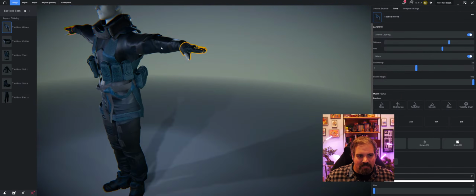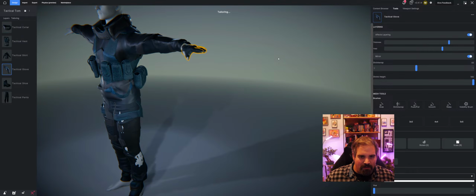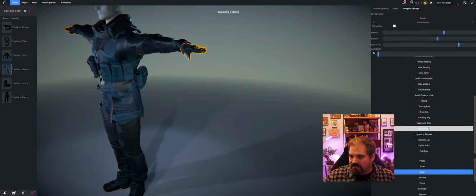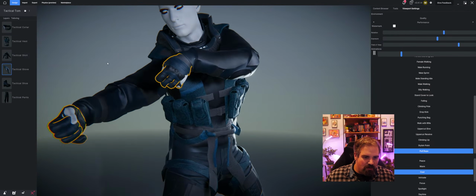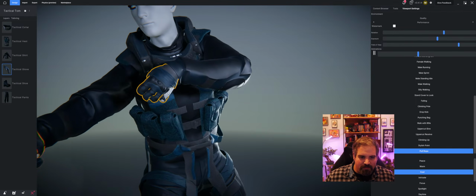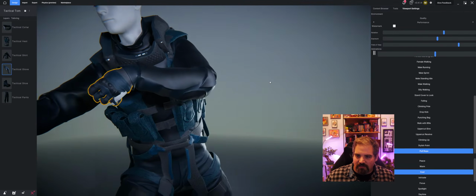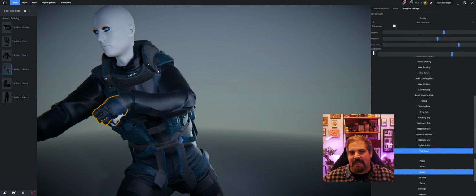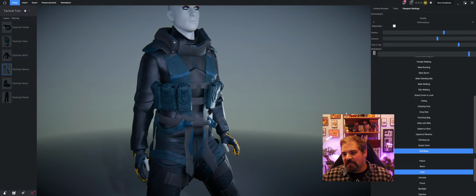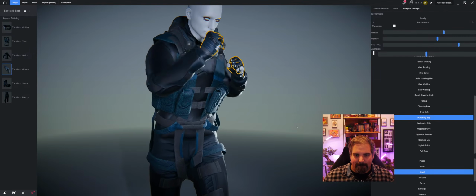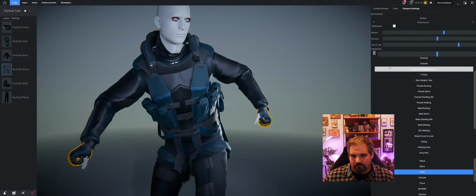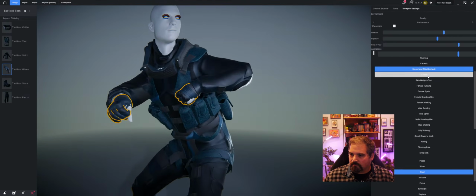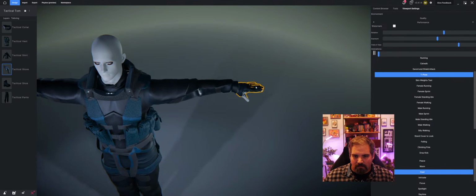And struggling with that thumb, but let's take a look at what is extra cool about all this. In my viewport settings, if I did something like, what's a great one? It is pulling a rope, climbing up pull rope. You can see once I go through and I start fixing these gloves and getting that thumb into a little bit better position, look at that. Look, it's animated, it's rigged, it's skinned. A hand with individual fingers is skinned. Look at that.